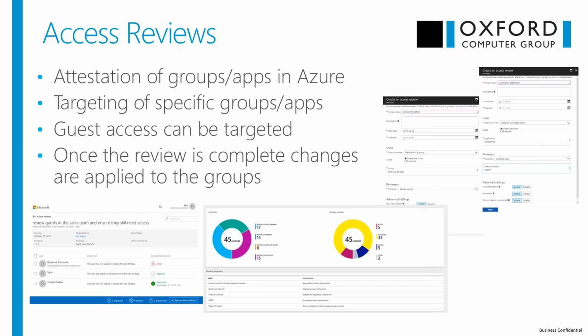And since we can also tie these groups into applications, let's say this group gives access to Salesforce, it means we can audit Salesforce itself and say, all right, application owner, these are all the people that have access to Salesforce. You're going to get an email with a link that will take you to this review page, which is over on the left, and you can either approve or deny their access to Salesforce. In doing so, they will be removed from that group once the campaign finishes, and anybody who was approved will remain in that group.